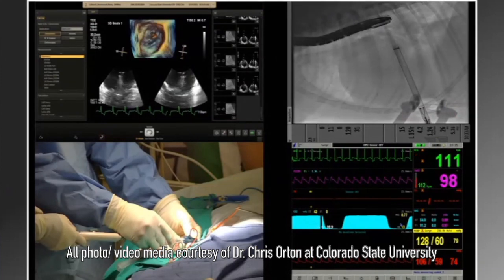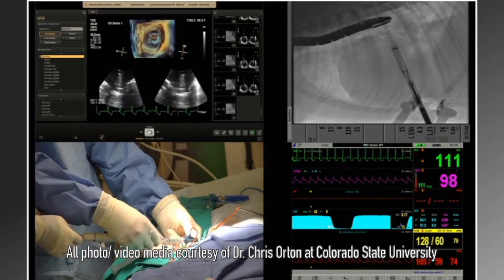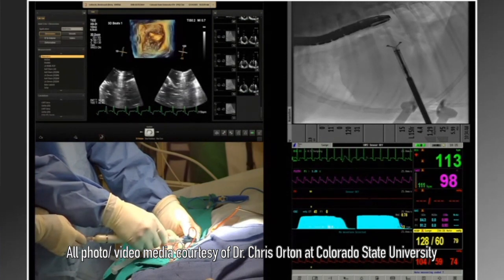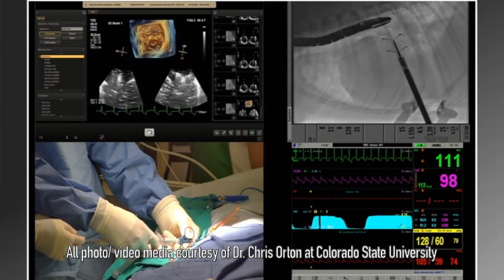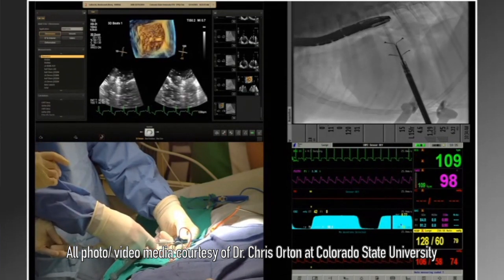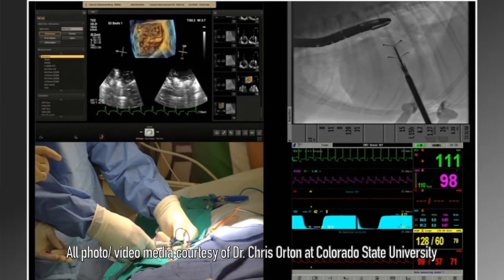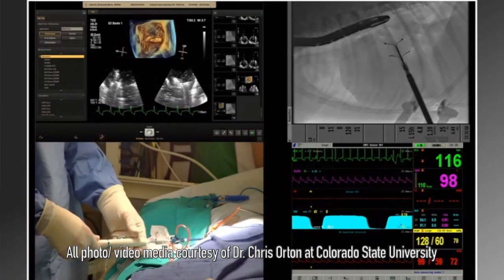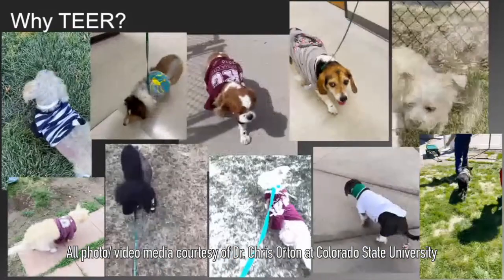We are getting better and better at the technique and reducing the leak. Some dogs we have reduced the leak down to almost nothing. What we would predict is that that dog will die of something other than heart disease. The oldest dog that we've done, I believe, is 14. We do not have a limit on age for this procedure so long as they look relatively healthy otherwise. There is a size range — the clamp comes in three different sizes. We prefer 4 kilos to 12 kilos. The smallest dog we've done so far is actually 2.8 kilos, so we're trying to help most dogs.